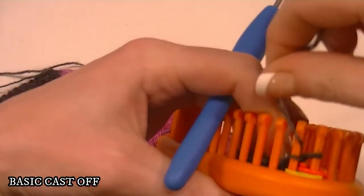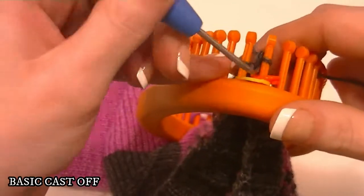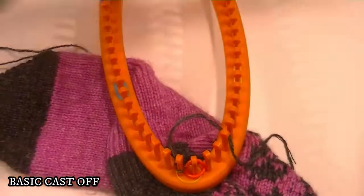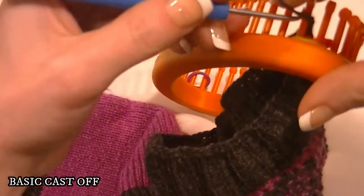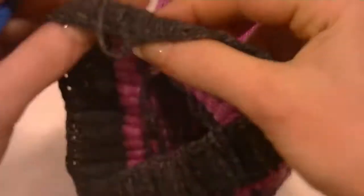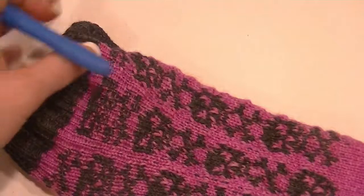I am down to the last two pegs. You're going to do this exactly like you did the rest. Step one and step two. But there is no step three. What you do: cut your yarn — you don't have to have a whole lot, just enough to weave in. Take the tail, pull it through the loop, then just take it off the loom. That loop locks that in. Then take your crochet hook, weave in the end there, pull the string to the inside, and weave all your ends in and then cut them off.